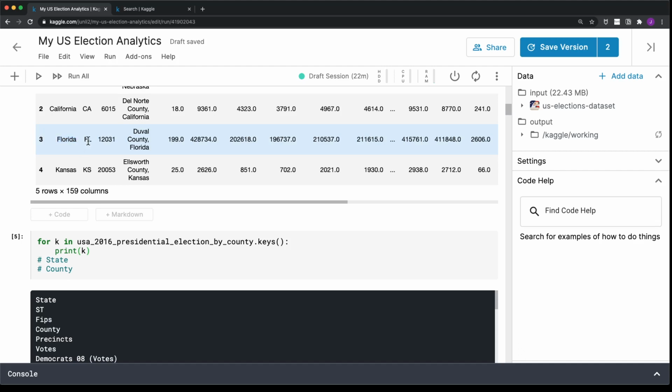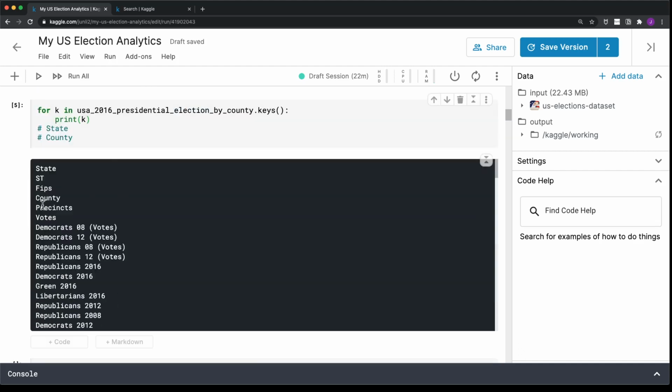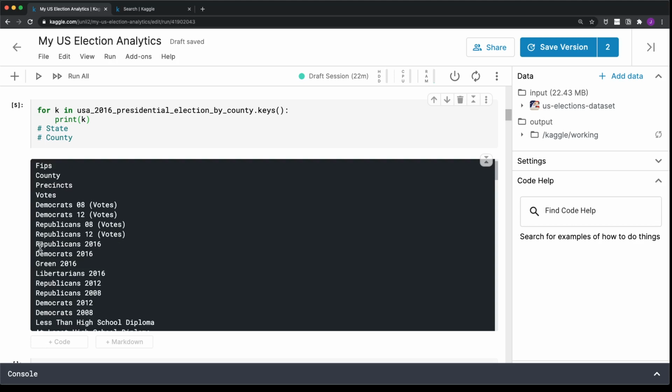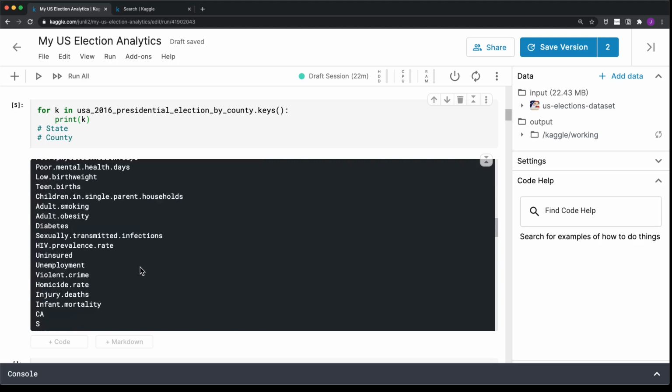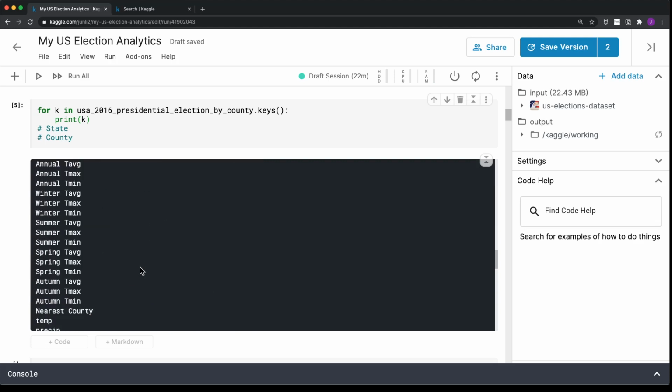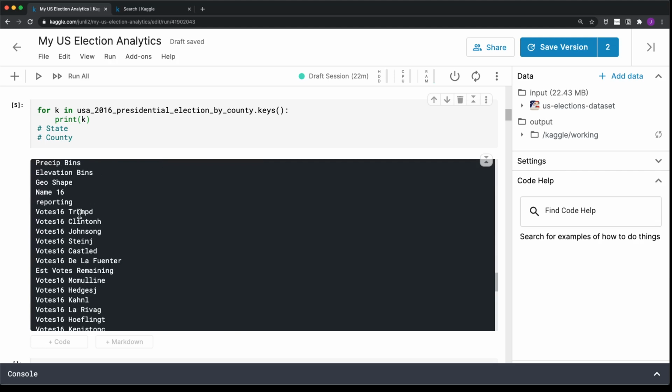And the abbreviation, maybe some geographical coding, and all the statistics such as how many votes it has, and how many votes Democrats received in 2008, and how many votes Democrats received in 2012, and also I think the votes in 2016 are recorded with more detail, such as how many votes Donald Trump and Hillary Clinton and other candidates received in 2016.